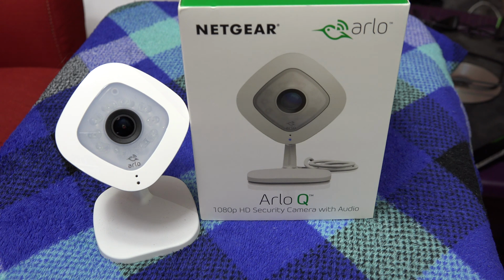So how much does this thing cost? I think that's one of the biggest cons to this product, is the cost. I do believe currently this goes for about $199 just for one camera. In my honest opinion, that's still a little bit steep, but it is a new product and a lot of people are willing to pay that. Is it worth $199? Maybe.